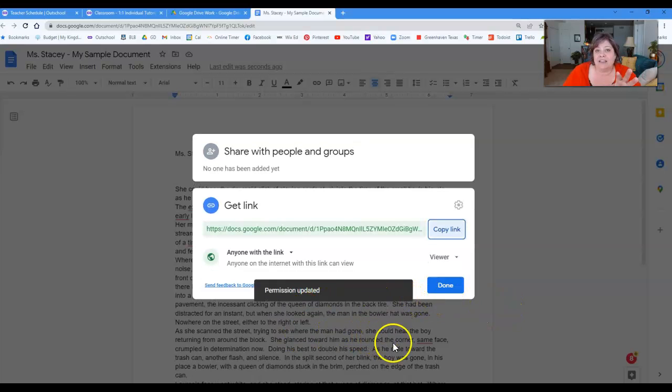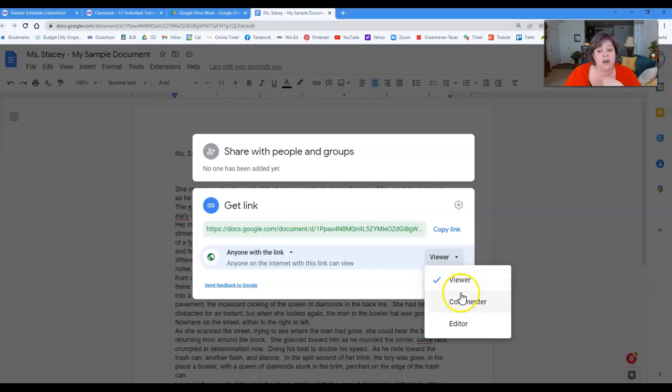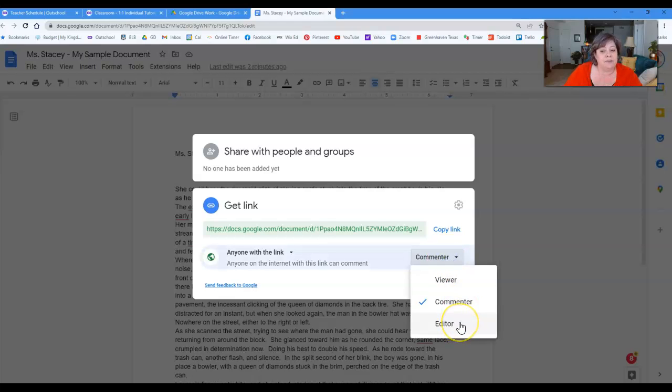Now, depending on what I've asked you to do, in a lot of cases, I want you to allow me to do more than just view it. I want to be able to write on it. To do that, double check in your classroom, because it depends on which class. I try not to ask for more than I actually need. But you'll see here where it says viewer, you can click commenter. Commenter is most common for me. I want to be able to comment on this and send it to you. Those of you in my script writing classes and story writing classes, sometimes we write on the same document together, and that would end up being editor.